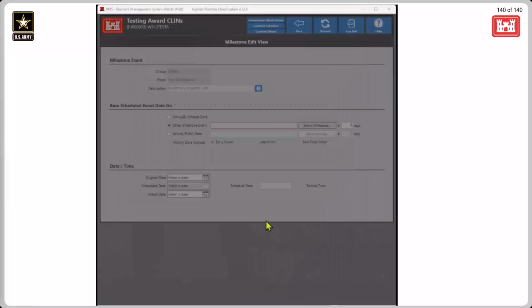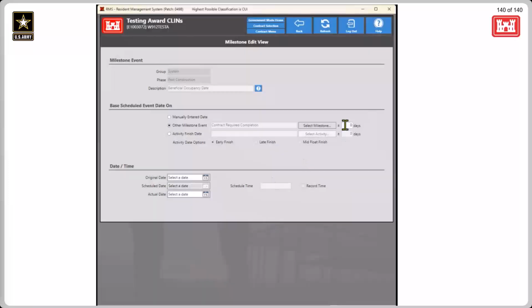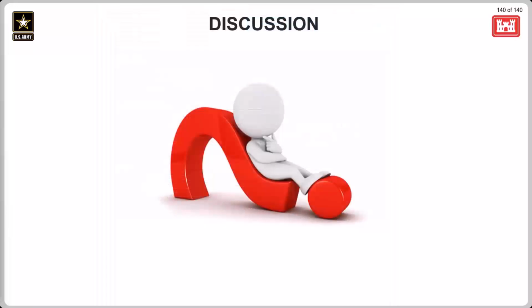But the CRD plus 60 days, that can be determined by clicking on the option to use it based off of another milestone. And that can be a district milestone or an office milestone. It just depends on how you want to use it. And as my colleague stated, milestone calculations and QA plan calculations are up to each PDT team based on district policy and the needs of the project.